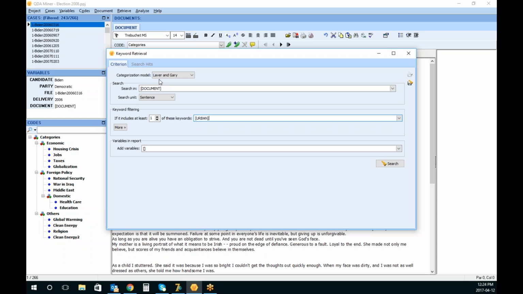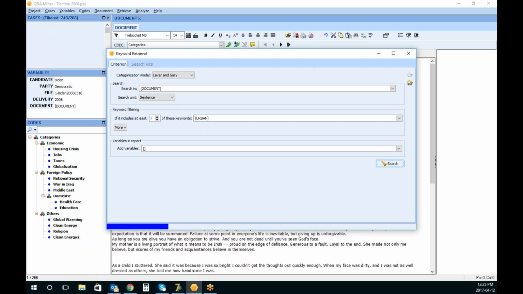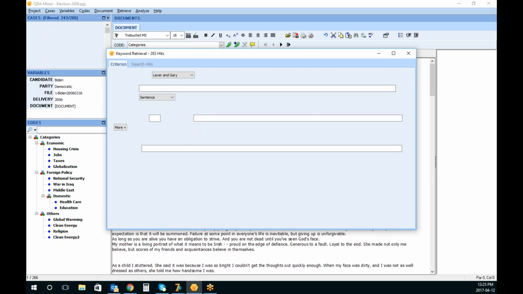And I could have some disambiguation rules also. So I have the full power of the WordStat dictionaries or taxonomies, and I can use that in order to do some searches. Now the software will apply the full dictionary and try to bring everything that matches the urban category, and I should get some hits.